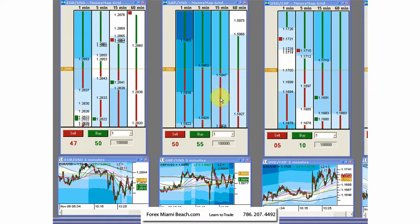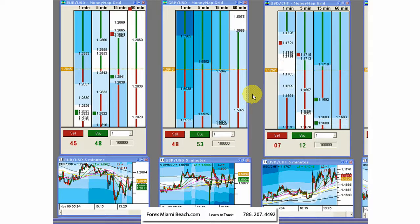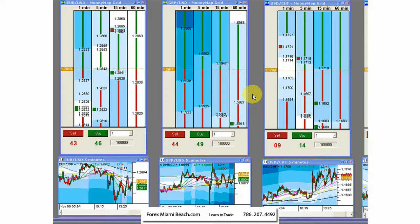We got 50. One more test. We can go ahead and sell. Again, a small position. Not going to take anything big. I'm not going to jeopardize too much of a loss here. Not with these jumpy markets, because quite frankly, this thing could just go right through 50 and spike up to where I'm going to have my stop loss.